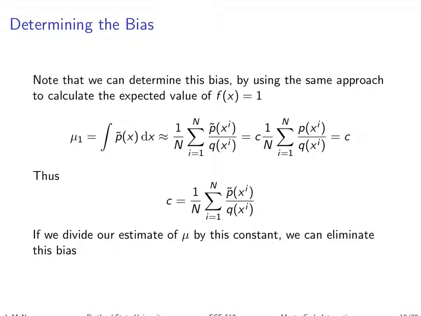With our samples, one thing we could do quite easily is take the expected value of f of x, where f of x is a constant, not actually a function of our random variable, just equal to 1. The expected value of 1 is 1. So if we evaluate all this with f of x equal to 1, the mean we would compute, if we didn't do anything else, ends up being equal to that constant. So we can calculate that constant by this expression. We know what the answer should be in that case, and instead we end up with the constant by which we were off. If we then take our estimate of the mean and divide it by this constant, we'll get rid of the bias and become unbiased.